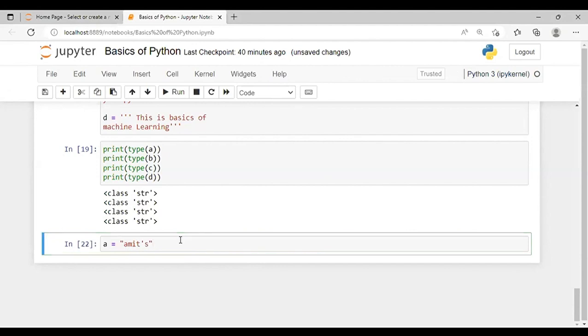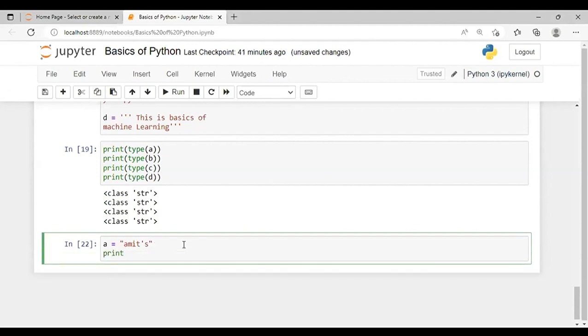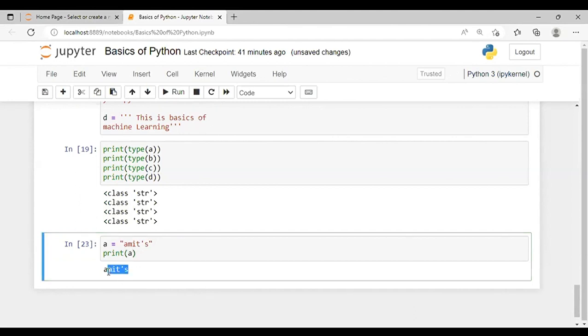If I print that, it will properly print Amit's. Are you getting the difference between single quote and double quote? Great. So can you list out the data types here, just to summarize?